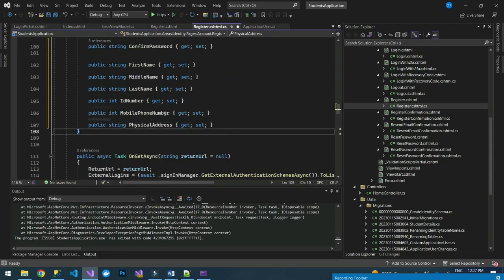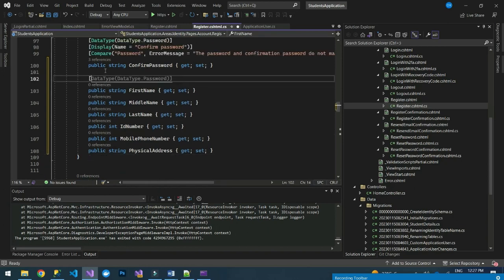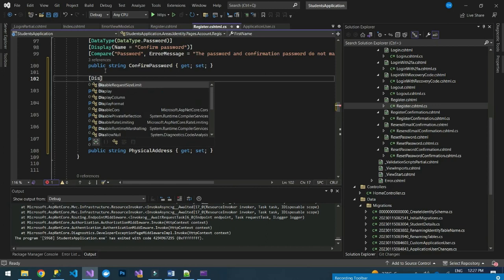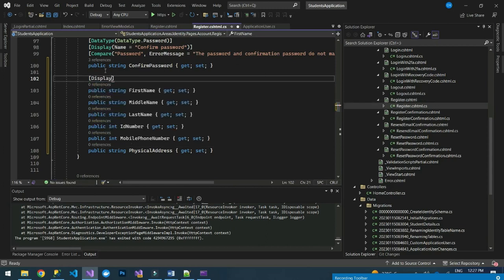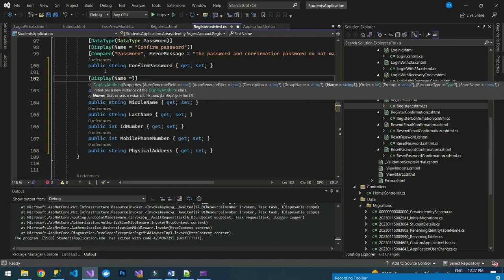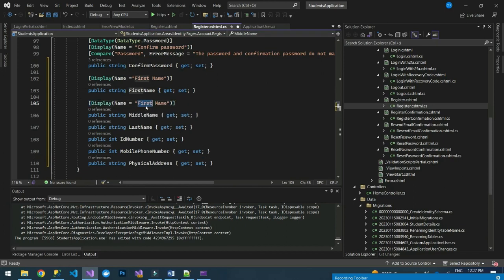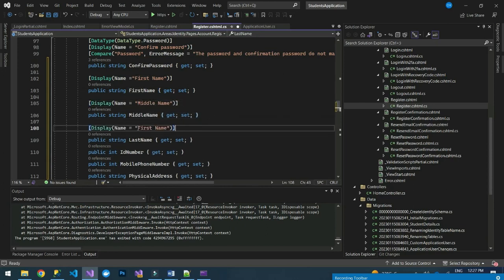Great. Then we can define the display. Display should be name. Then you can call this first name. That is how it should come. Then we say middle name. On our last name also we say last name.